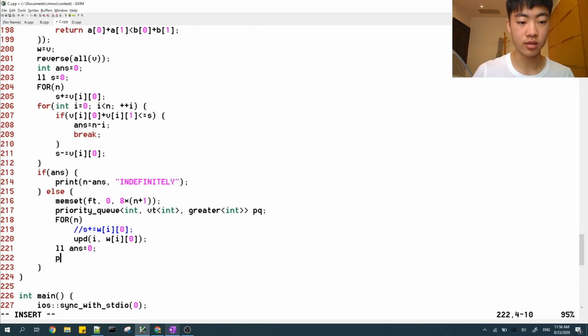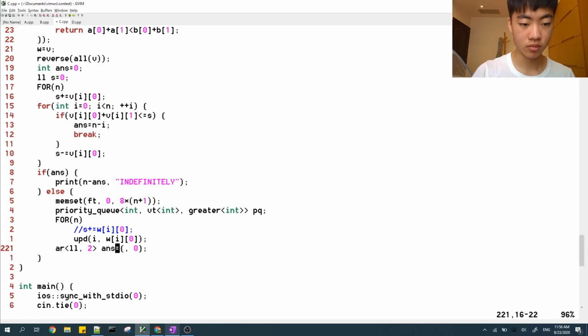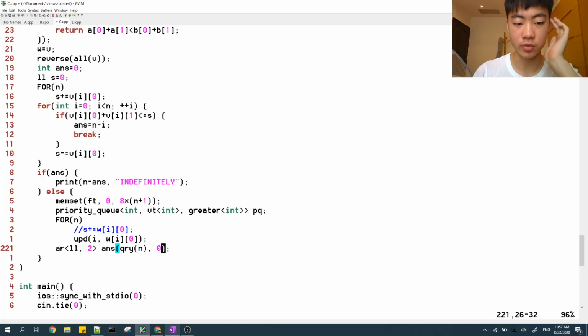Answer starts at 0. Actually, the answer is a pair of integers. It starts with the sum of everything, and we remove nothing.